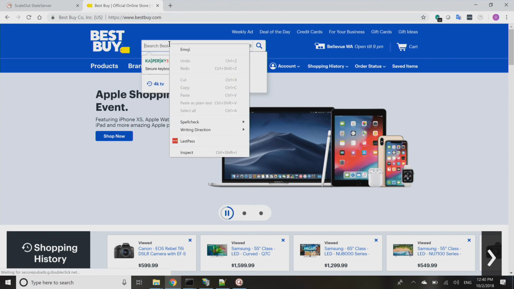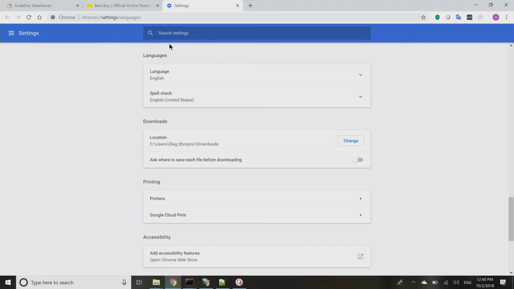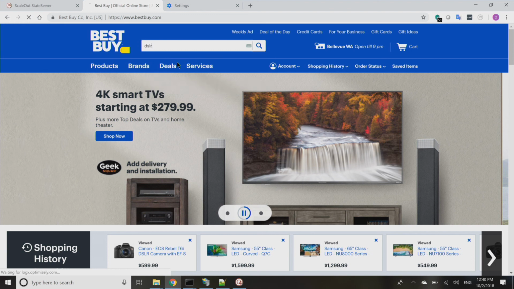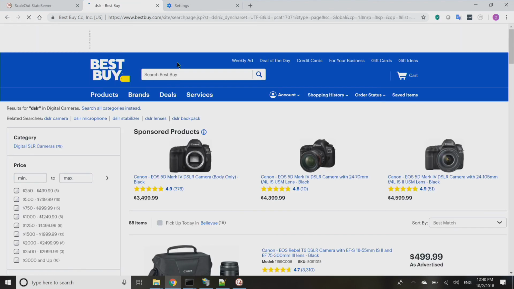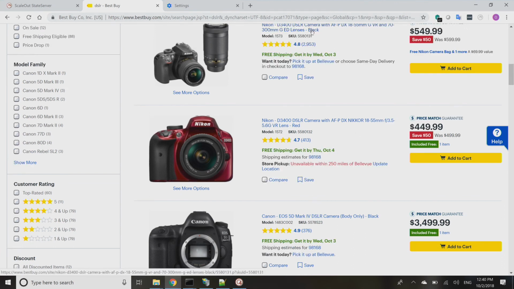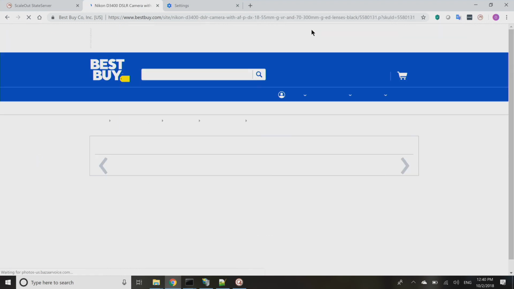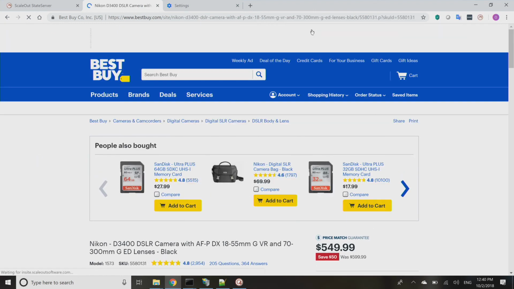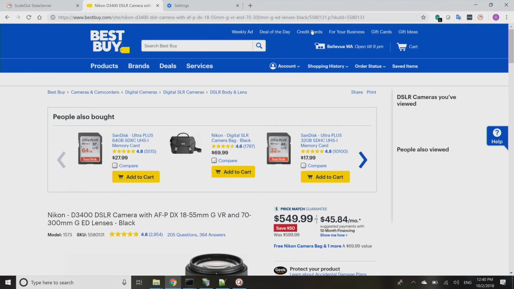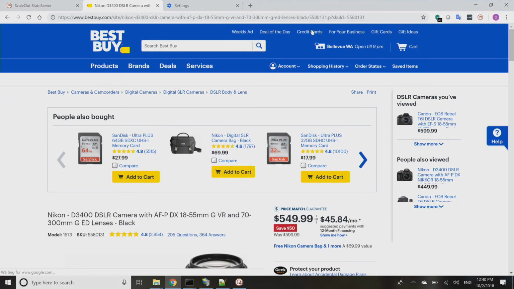So for example, let's do a search for DSLR. I want to find the best camera for my needs, so let me open the first one. Let's do that one. What we do is watch the clicks coming from the browser, of course, and you can imagine you have tens of thousands of shoppers on the site at any moment of time.